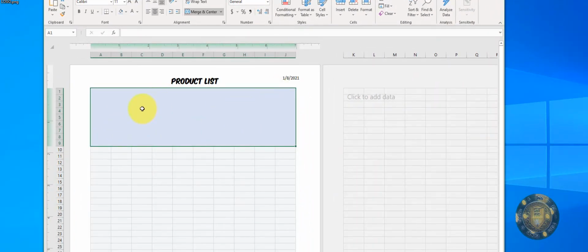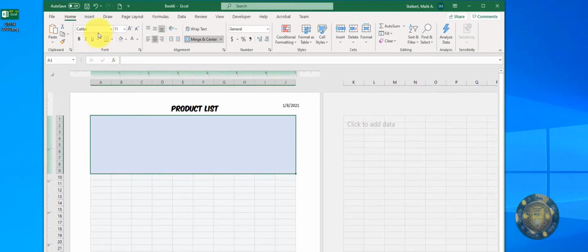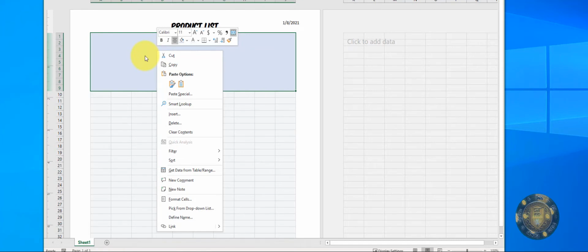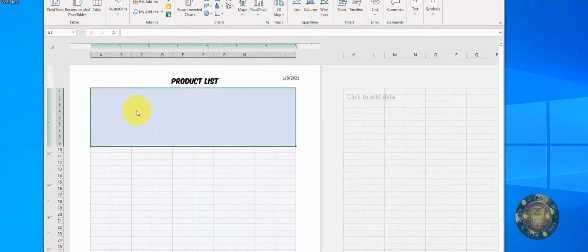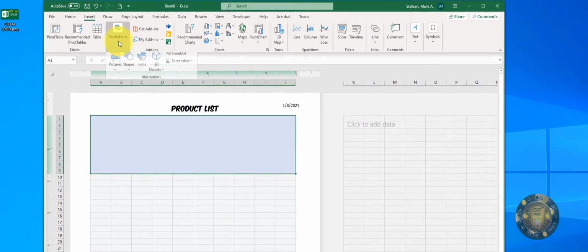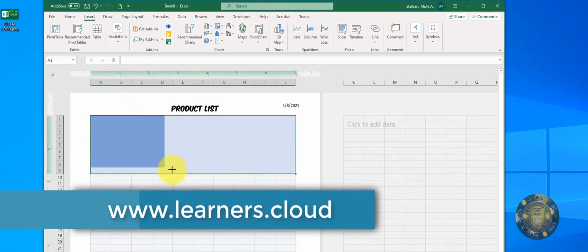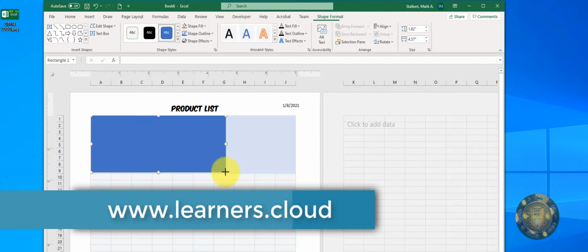But there's a different way we're going to add an image here. We're actually going to go to Insert. See, right now we could right click on this and go to the properties and add an image, but the image won't move around. I also did a video on inserting images into Excel. So we're going to do it a specific way for the reasons that it's easier to manage the images. So I'm going to go to Illustrations, Shapes. I'm going to grab this shape and I'm going to drag this shape right here.